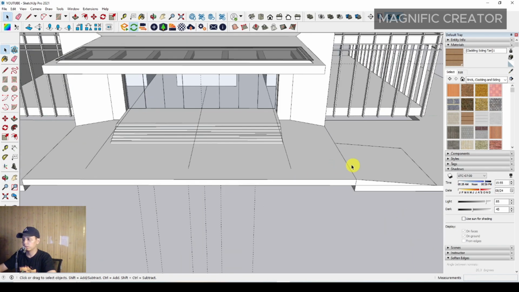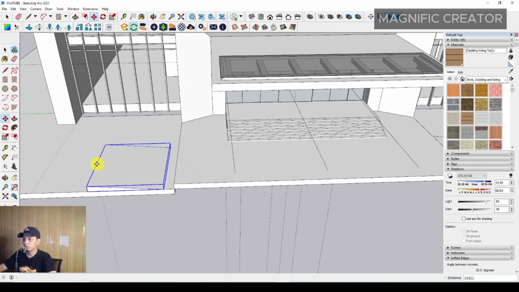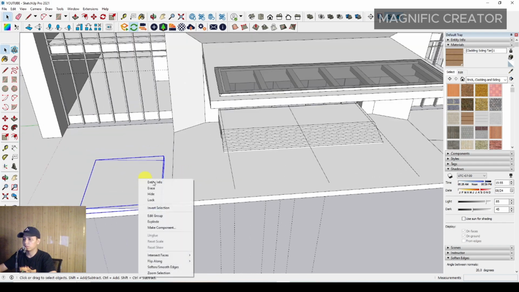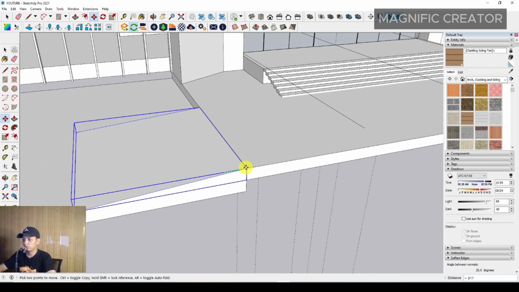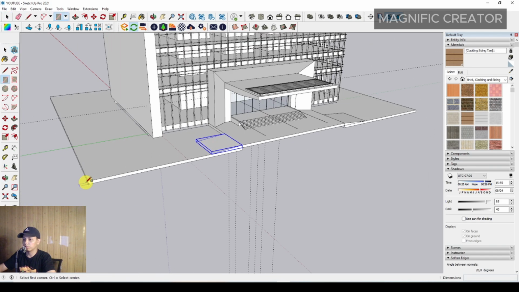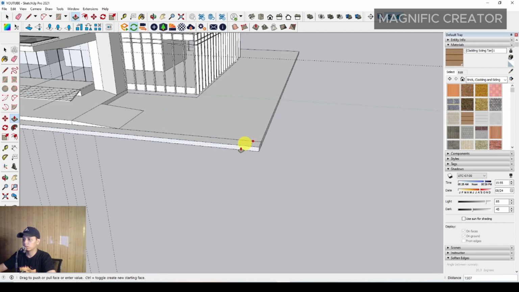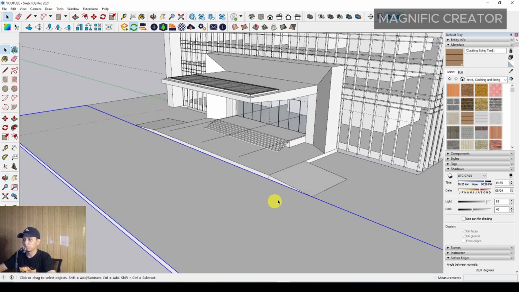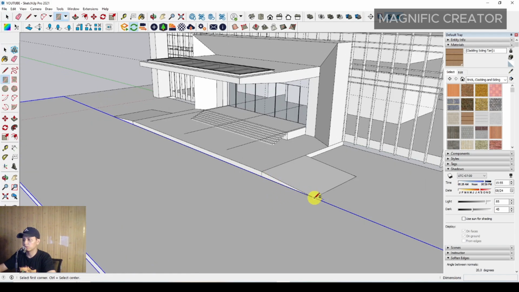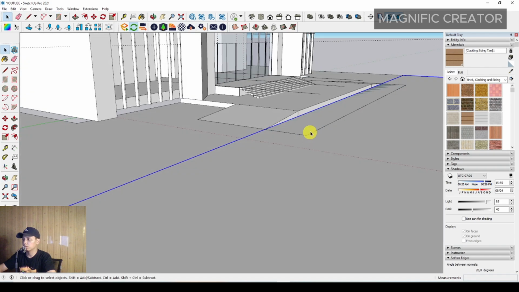Then we have to move and select control, and we have to flip it along with the green axis anyway. Then we have to move right here. Then we can make another plane on the front with any size as we want anyway. Maybe we can use this landscape area maybe, or many more.